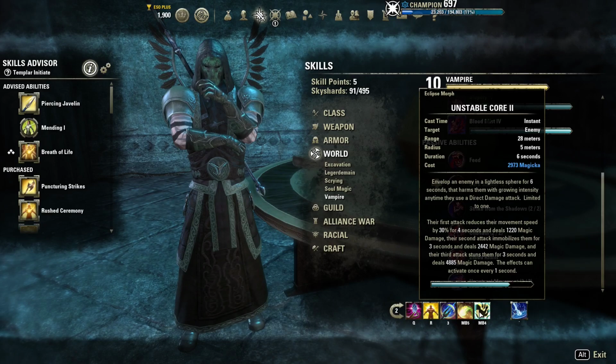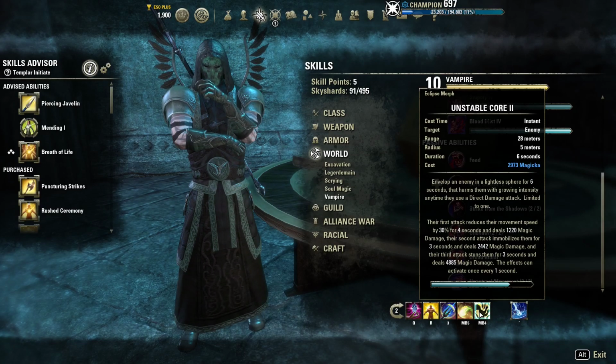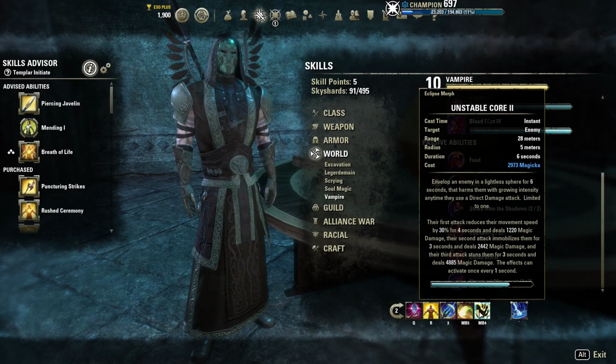Unstable Core is the next ability. This is an Eclipse morph, and it envelops an enemy in a lightless sphere for 6 seconds that harms them with growing intensity anytime they deal direct damage. Their first attack will reduce the movement speed by 30%.